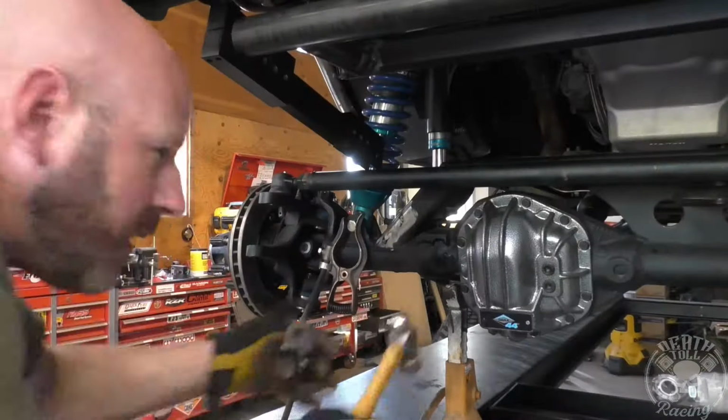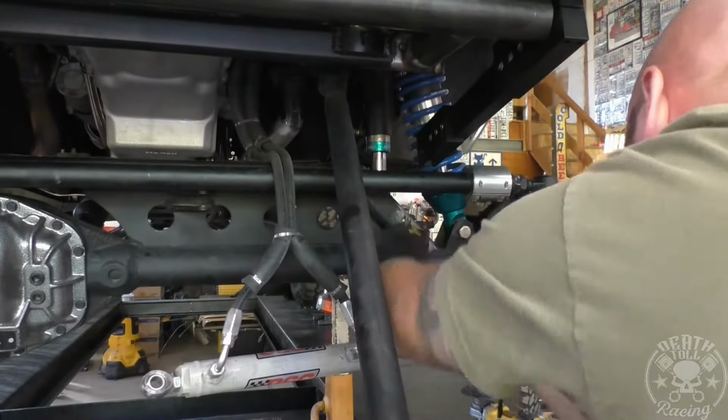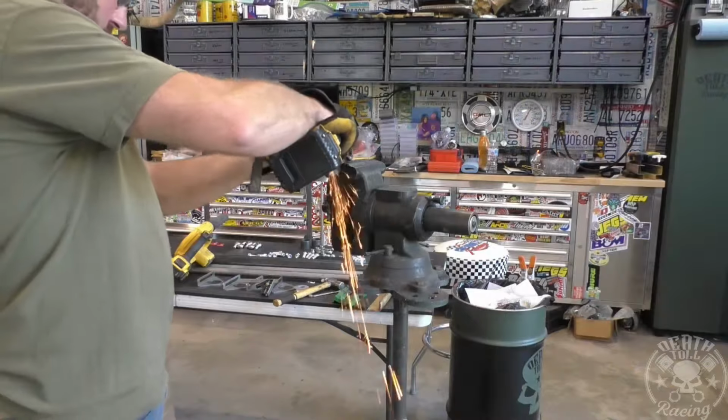Okay, so I got the plan. I'm going to take them back off and we're going to clean them up so they look a little bit nicer than they do now, so it doesn't just look like a piece of angle iron stuck on the side of a tube.